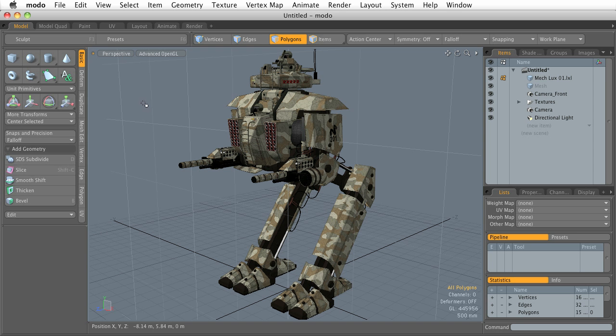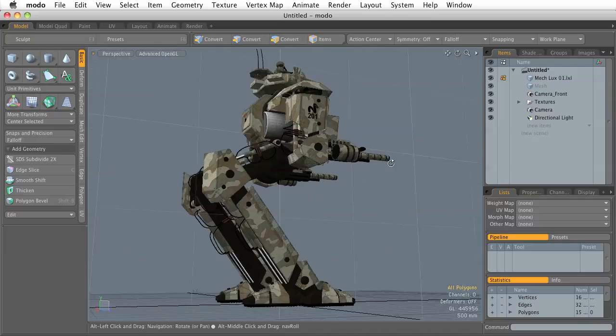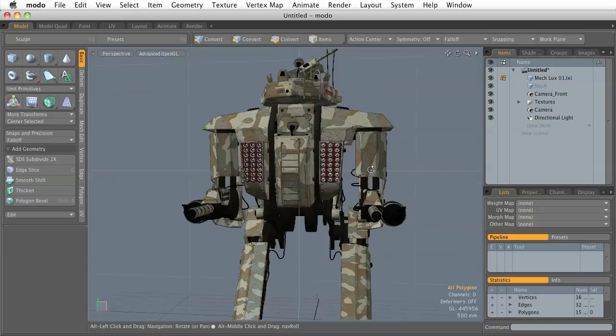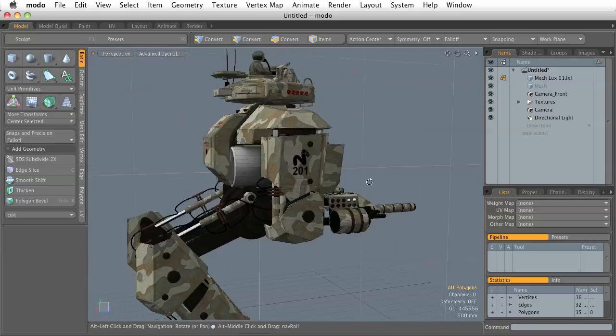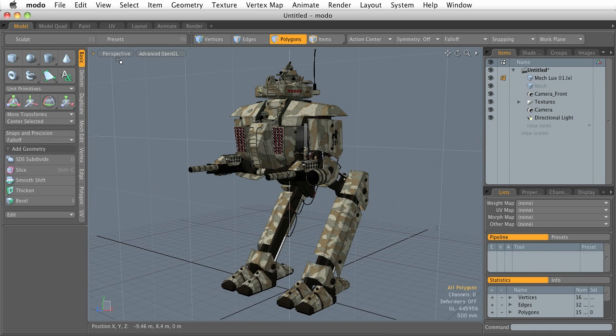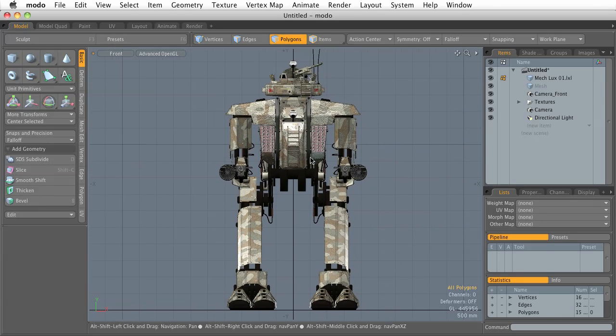Now, it defaults to perspective, which allows me to orbit around our three-dimensional environment. So I can zoom in, I can zoom out, and most importantly, I can rotate around in a 100% 3D scene. Now, this changes the moment I change from perspective to any of these other orthographic viewports. So let's change from perspective to front. Okay, so here we are. Now we're looking through the front camera, and we're looking at our scene from a front orthographic perspective.